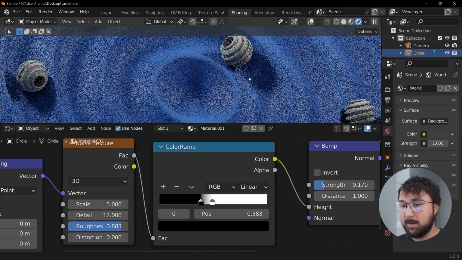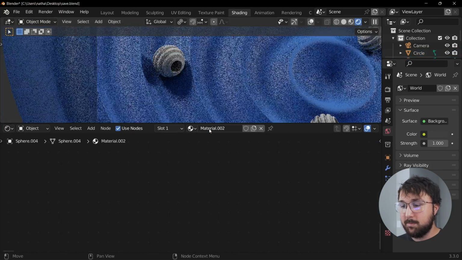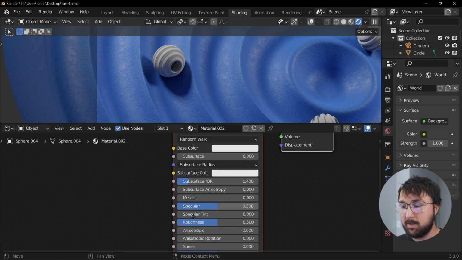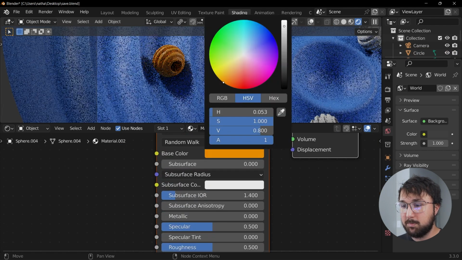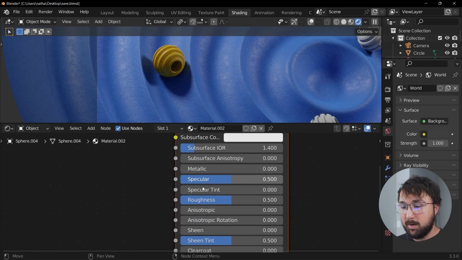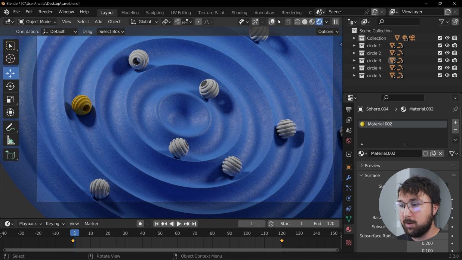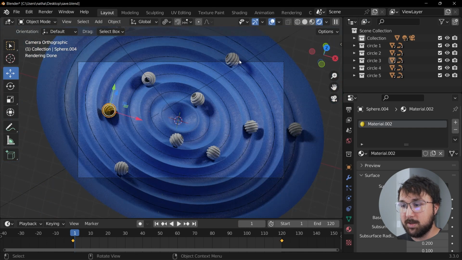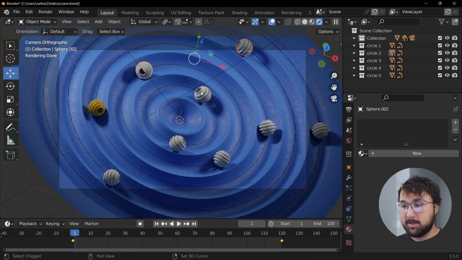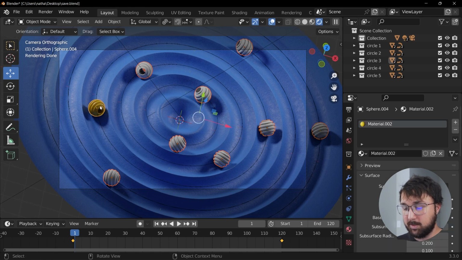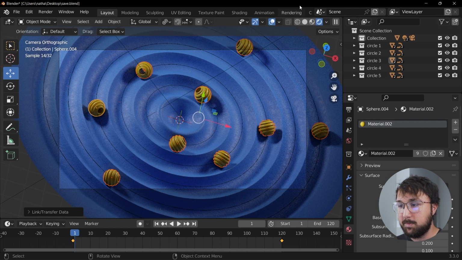And then I'm going to bring that strength just a little bit so it's visible just enough here. And then here on these guys, I'm just going to make them a nice shiny yellow material. So give it a really nice bright yellow. And then here we're going to give it a clear coat so it's nice and shiny. And we have it. We're going to go ahead and do the same thing we just did. So hold down Shift and select all the circles and spheres that do not have a material. Select this one last, Control L, link materials.